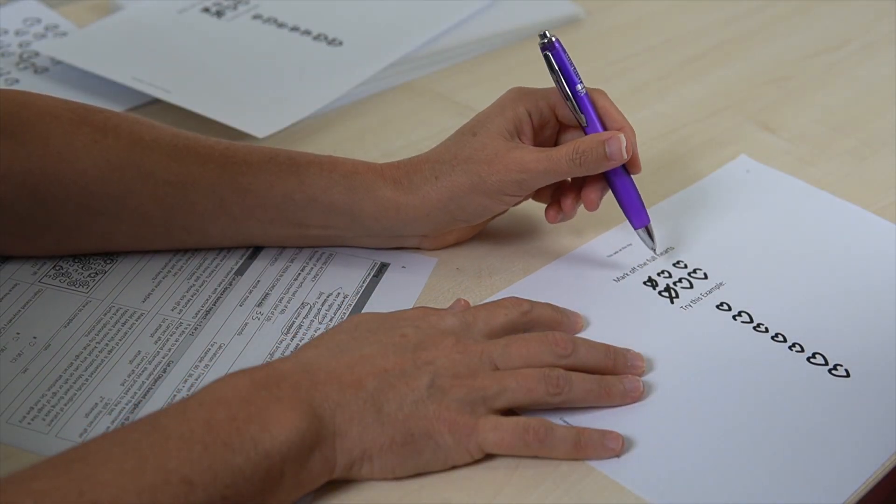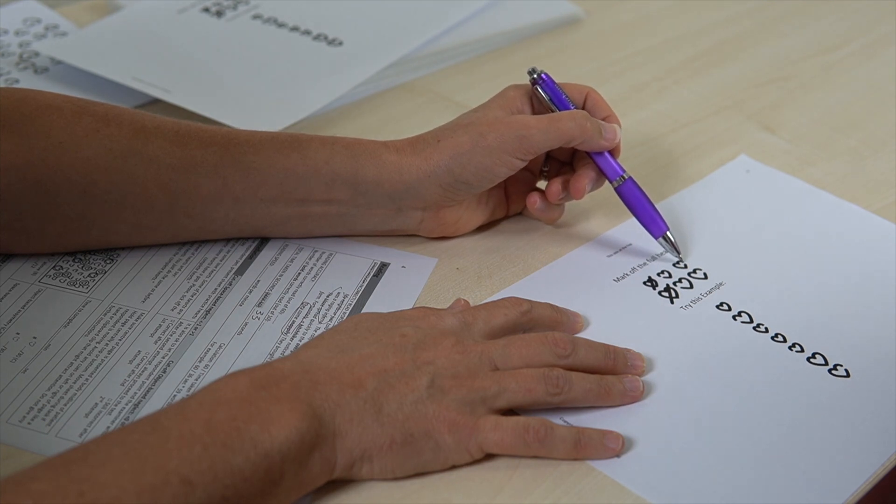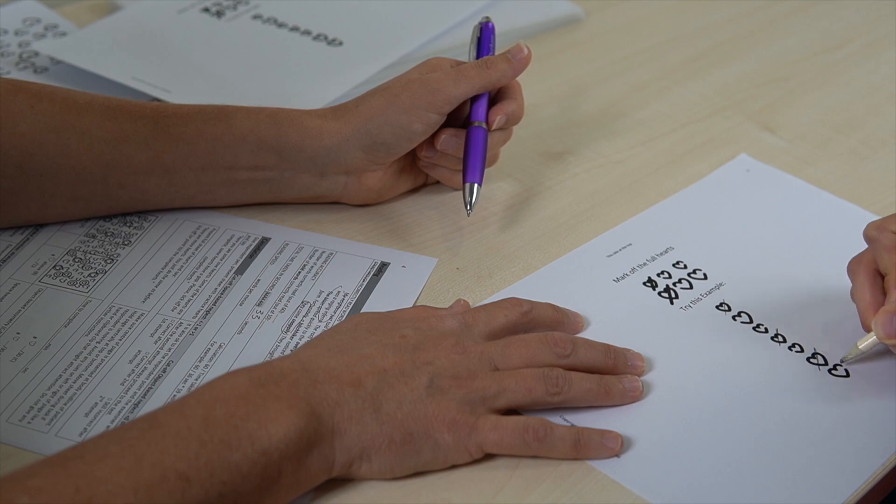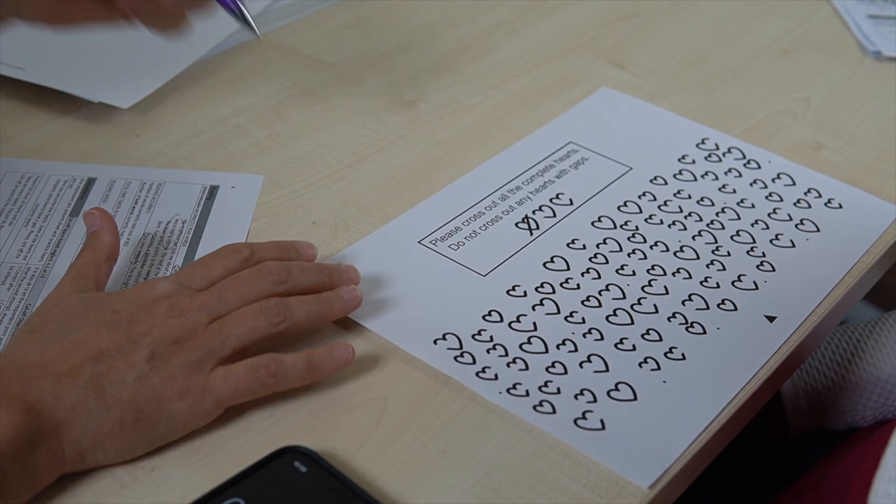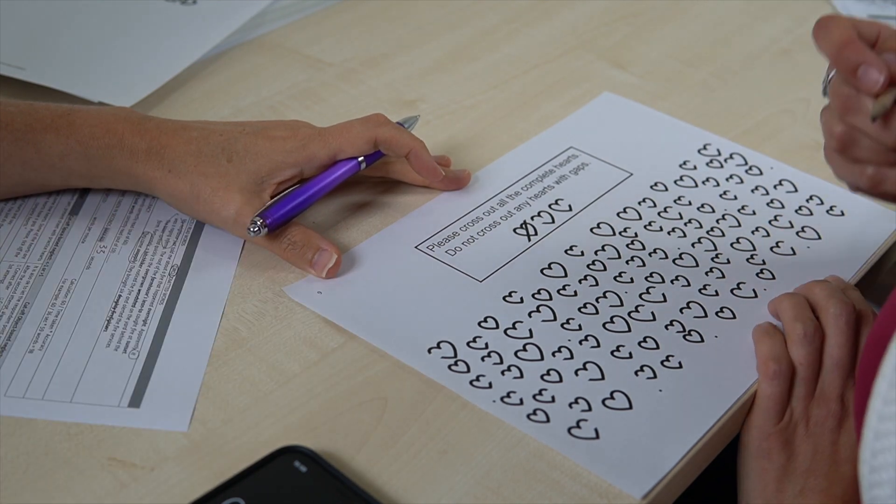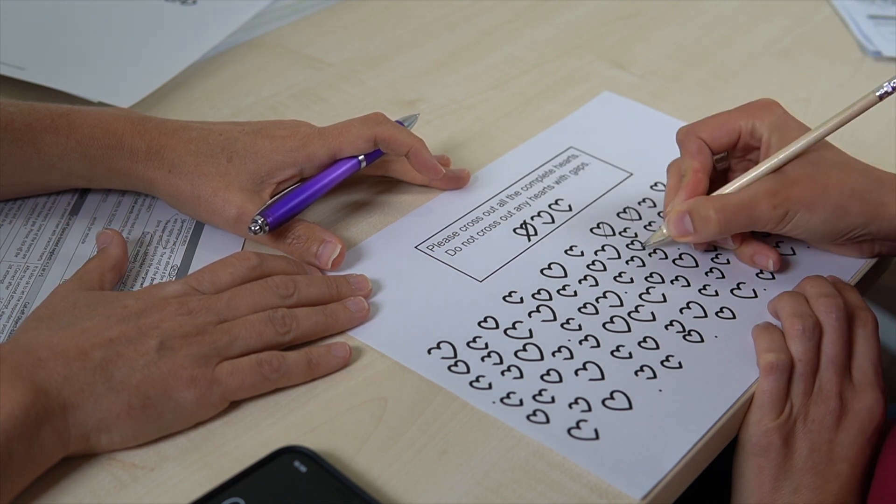In task number nine, that's the cancellation task, we move the booklet to the side and we give the patients some worksheets to do. The cancellation task has three pages, two practice pages and one with the real task. So for the practice pages, I'll give them the first one. I will explain to them that there are hearts on the page. Some hearts are complete and some hearts have a gap on either the left or the right side. Their task is to cross out all the complete hearts. So there's one example done at the top and then there's a column of hearts for them to practice on. If they make a mistake on the first practice, I'll explain it again to them to really make sure that they understand what they're looking for and let them have another go with a second practice. After the second practice, even if they still make mistakes, we'll move on to the real task. So that's a sheet with a lot of hearts on it. But the task is still the same, they have to cross out all the complete hearts. It's important that with all these sheets, the sheets are held at the midline of the patient. So not to their left side, not to their right side, but in the middle. So if they move it, you'll have to move it back to the middle.